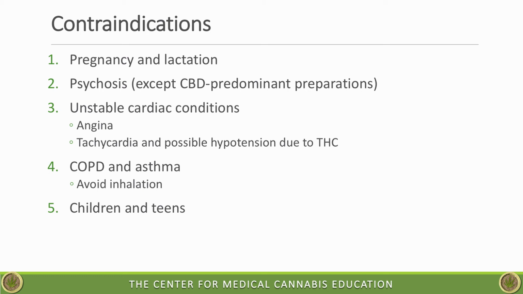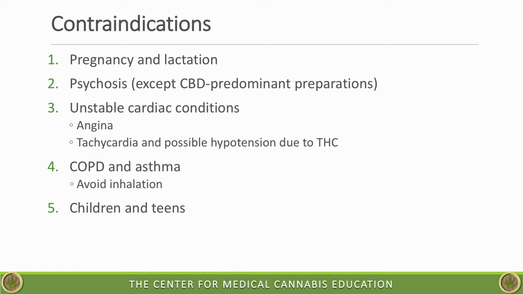There are studies that indicate that smoked cannabis may improve lung function in individuals with asthma and COPD, but despite these studies, I think it's probably a good idea to avoid inhalation in patients that have compromised respiratory function. THC use among adolescents and among children should be monitored to avoid abuse. The effects on brain development are associated with chronic use, not intermittent use and not high dose use.